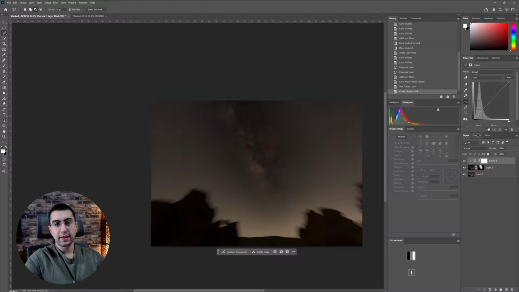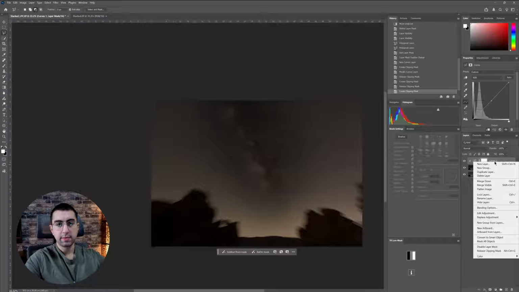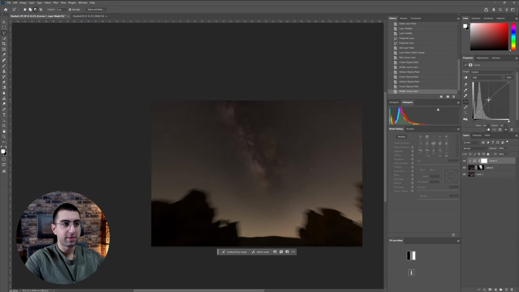So I'll create a curves layer on top and clip it to the layer below, which is the LPC. And to clip it, you just hover between the two layers, and having Alt pressed on your keyboard, or for Mac the equivalent of Alt, you just click and you see this arrow here for the clip. You can also right click on the layer, and there is clip somewhere here that I never use, so I don't know the exact location. You figure out where it is, you'll find it easily.